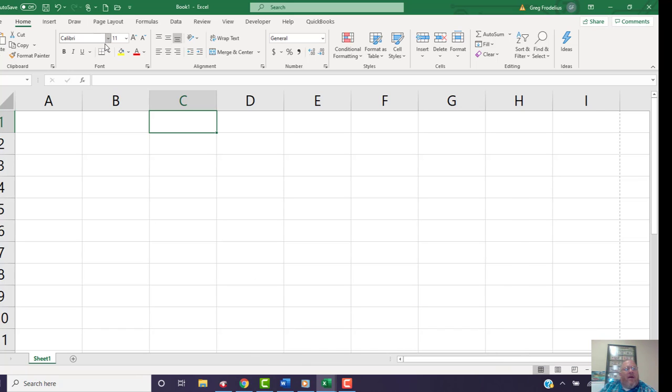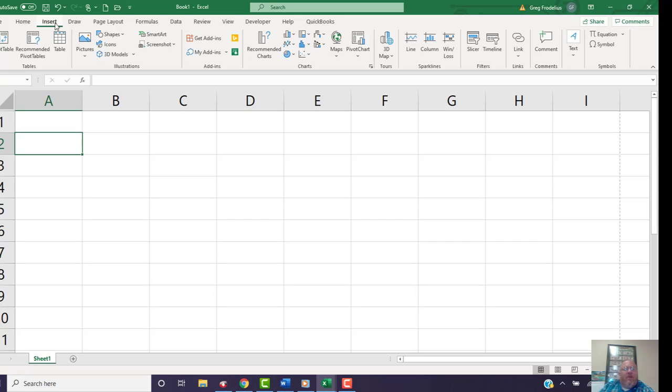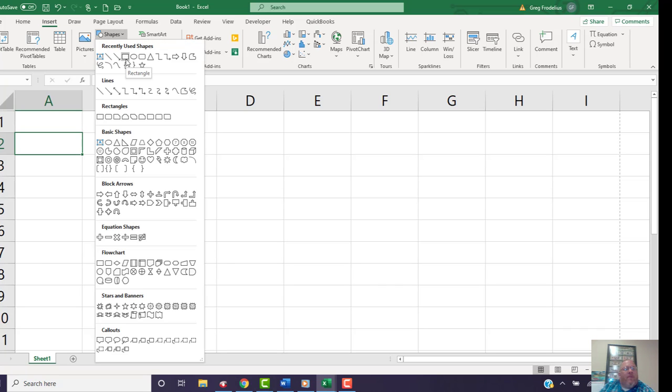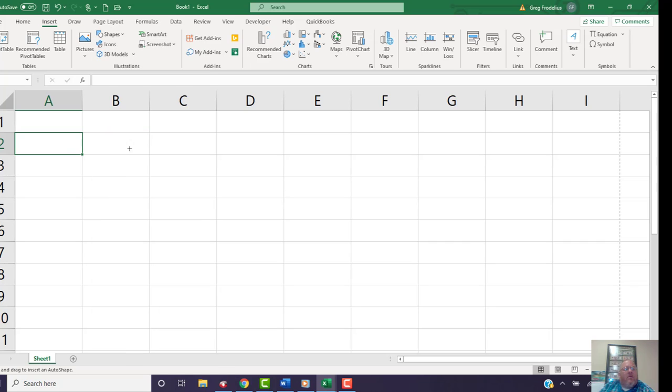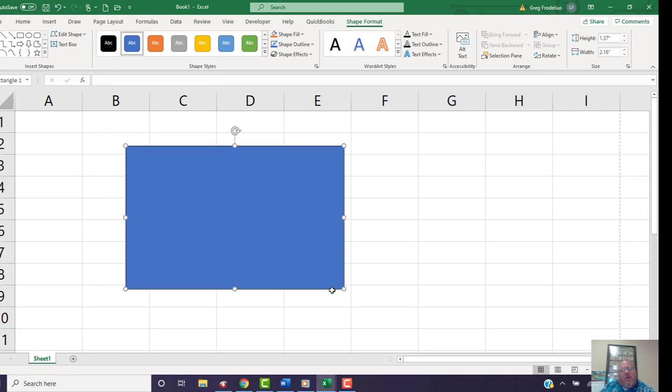Looking at the Home tab, we have a lot of text selections as far as changing the text, changing the attributes, style, fonts, things along those lines. Font group, alignment group, number group, style, cells, editing, and ideas. On the Insert tab, it's just like it states, you're inserting something. Just remember, when you insert something, I'm going to just insert something. Let's do a quick shape here. Click on my rectangle, select that rectangle, I insert it.